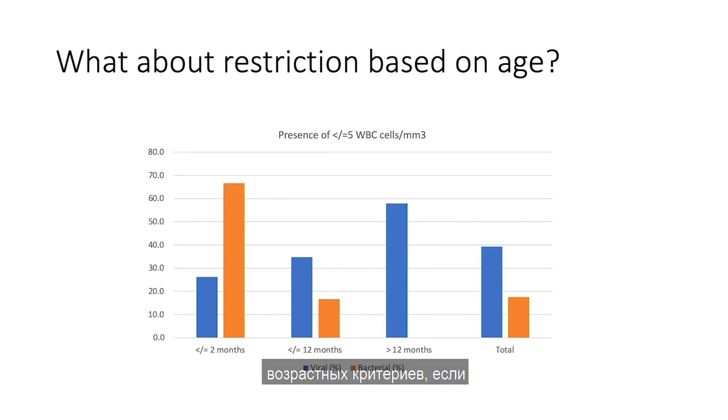And when we looked at it based on age restriction, if some institutions might want to restrict based on age as well as pleocytosis, we found that the presence of less than or equal to 5 white blood cells, so no pleocytosis, was pretty common for the viral infections amongst all age groups: less than 2 months old, less than 12 months old, and greater than 12 months old. And even for the bacterial cases, it was pretty common to have no pleocytosis in those less than 2 months old, and be positive as well. So the data that we presented just assured us that this is definitely not something that we should be restricting based on white cell counts.